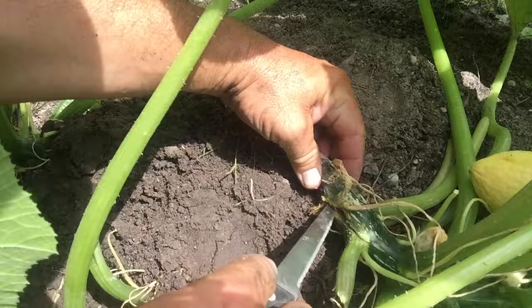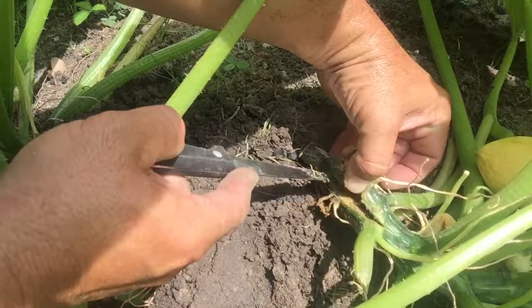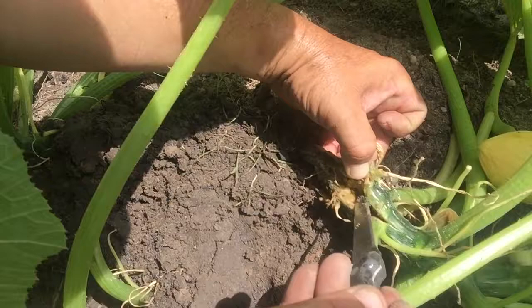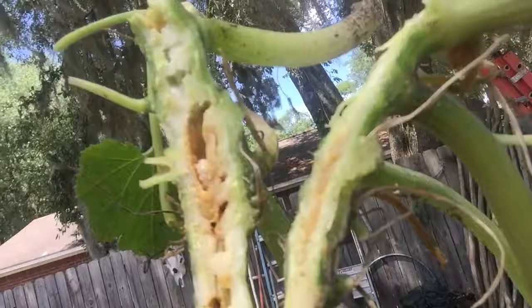It could potentially harm your squash, but it's better just to see what you can do — it's already got damaged, so it's not really gonna hurt. You see it right there — and a worm. I think I already hurt them. Here's what the worm looks like inside there. See how it's rotted in there. I cut in half a squash plant — looked like it's pretty messed up. I decided to take it as an experiment to see how these worms work inside. Here's what it looks like — you see the worm right there, right inside there.